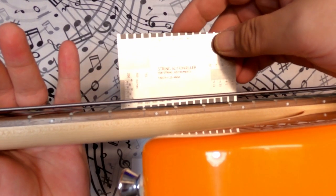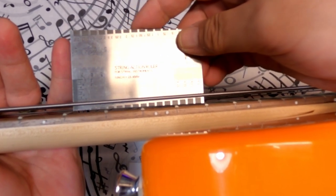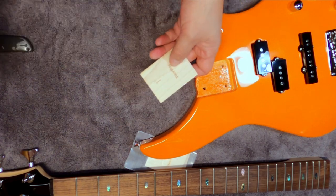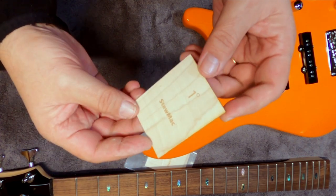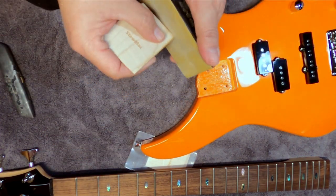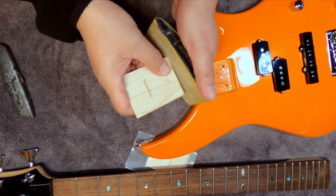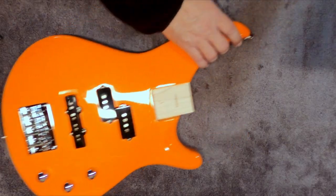The really big problem when I received the guitar was that even with the saddles lowered all the way down to the bridge, that was the lowest the action would get. The only way to remedy this is to install a neck shim — like a Stumac neck shim, a one-degree one — which is the thickest one I've ever had to put in something that was brand new. It's a guitar-size shim because the neck is a little smaller than a bass, so it fits a little better. Here we're doing a little rounding to get it to fit into the neck pocket correctly.